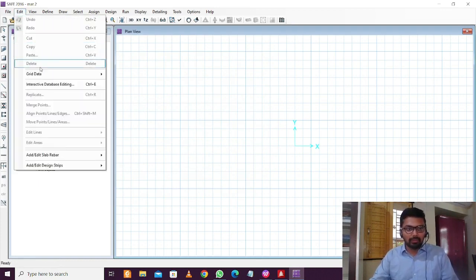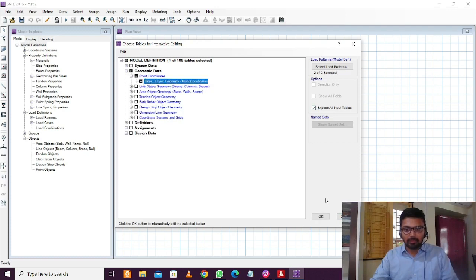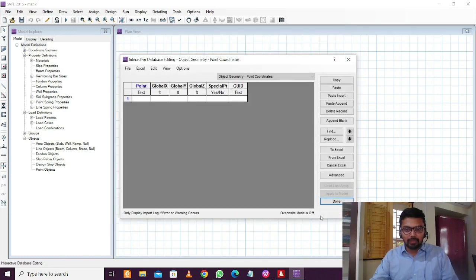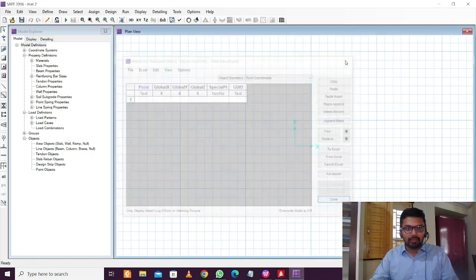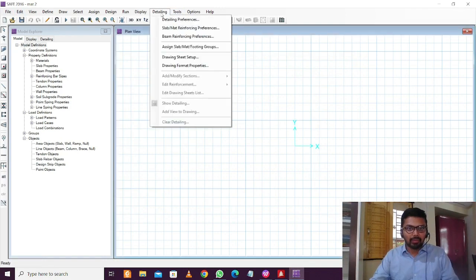For importing the coordinates, we go to Edit, Interactive Database Modeling, Expose All Tables, Geometric Data, Point Coordinates table. Click on OK. You can see the table. The units are not set here. My bad, we can set the units at the start itself, and I forgot to change that.